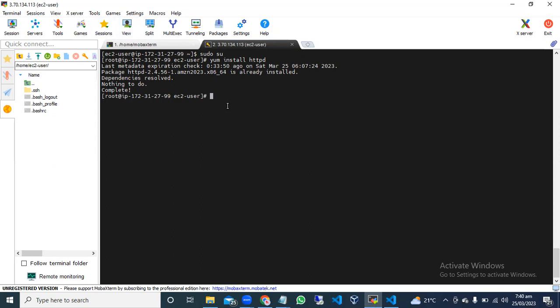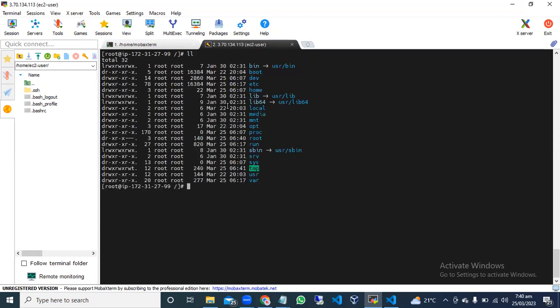So after installing, what did we do? We cd to root, change directory to root. So we click enter. You understand? So we clear your screen, you list. So from our root, this is the directory of our web server. This refers to as what? var. So we change directory to var.